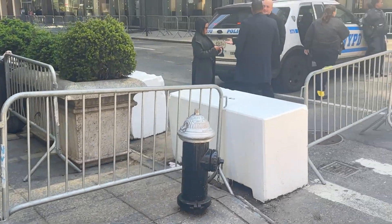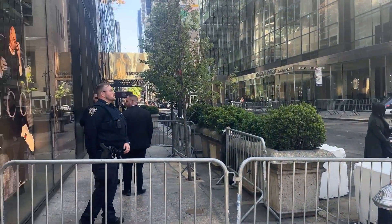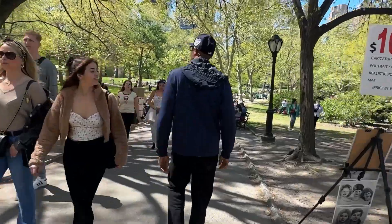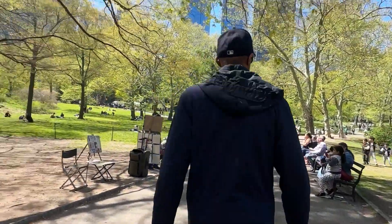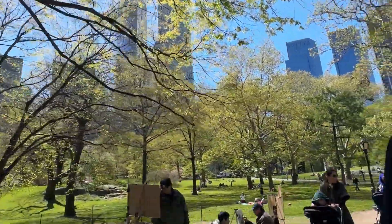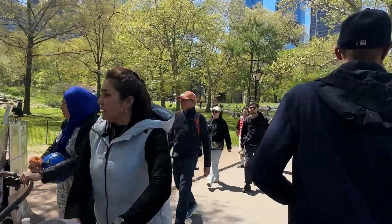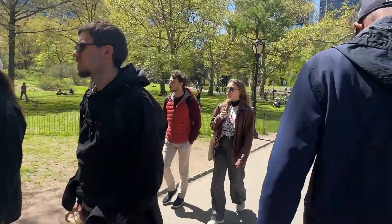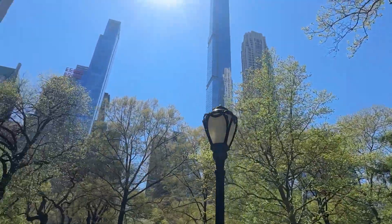It was just crazy — I'm not really up to date on all that stuff. So yeah, I went to Central Park for the first time, kind of strolled through. A little bit of exploring, just seeing how massive all these buildings are. There's a relatively new skyscraper being built right next to Central Park — I'll show it right here in this clip.